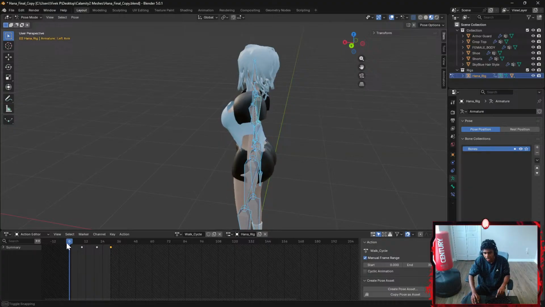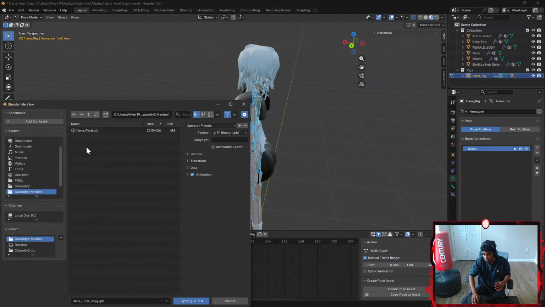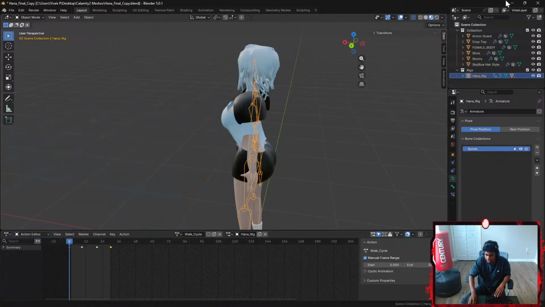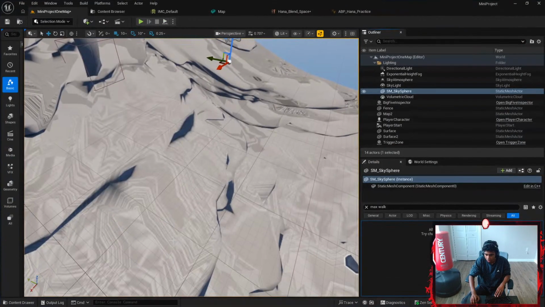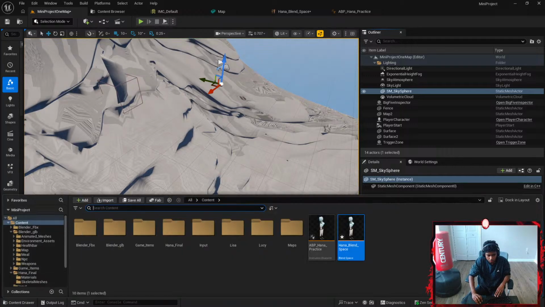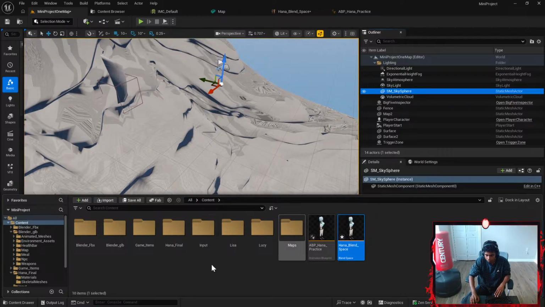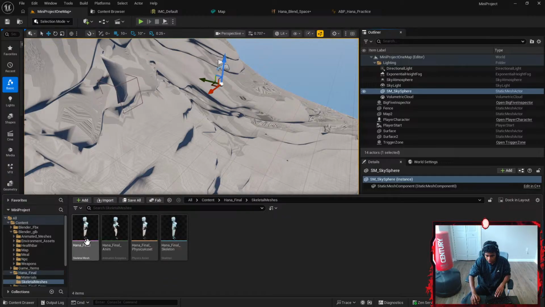I mean, it's not idle. It's fine. Let's give it a try. Let's give it a test. Let's give it a check. I'm gonna go to desktop. I'm just gonna go ahead and save it blindly. I'm not even gonna save it in folders. I'm not gonna just do that for now. I'm just gonna paste it here.